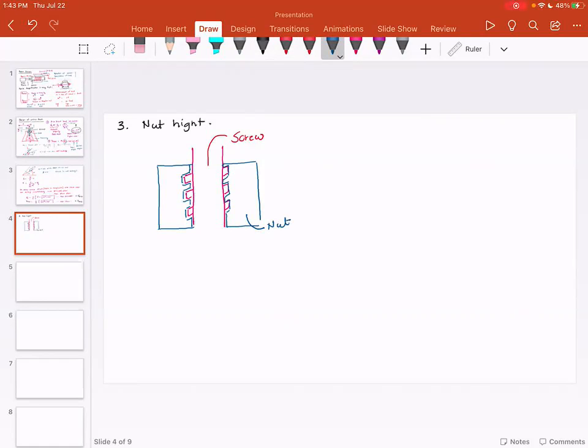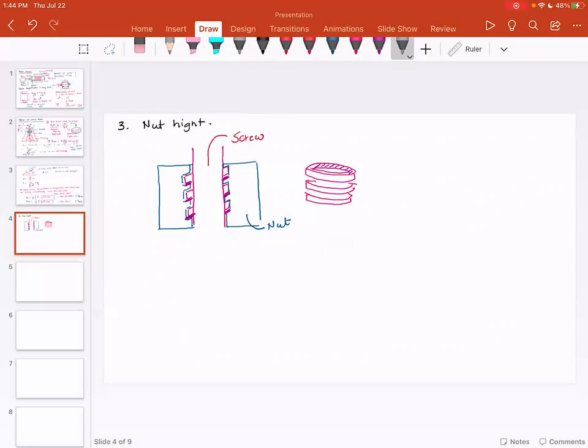Now, the failure could be the bearing failure. Let's look at the bearing surfaces. You could have the first nut helix, the second nut helix, the third nut helix. So think about it in terms of the helixes. And then you're going to have a bearing surface. I will try to show you here. You'll have a bearing surface here, here, here, and here. So this is the bearing surface.